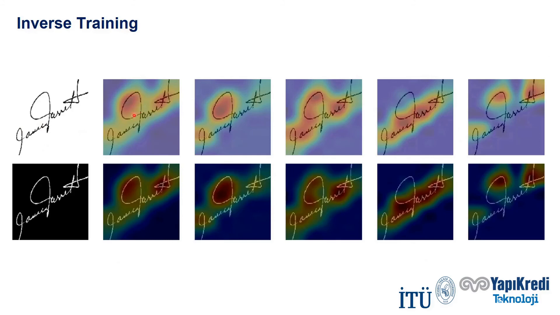As we showed the effect of the inverse training quantitatively, we also show five most-activated filters of the VGG model. It is clear that both networks focus on the same parts of the signature.